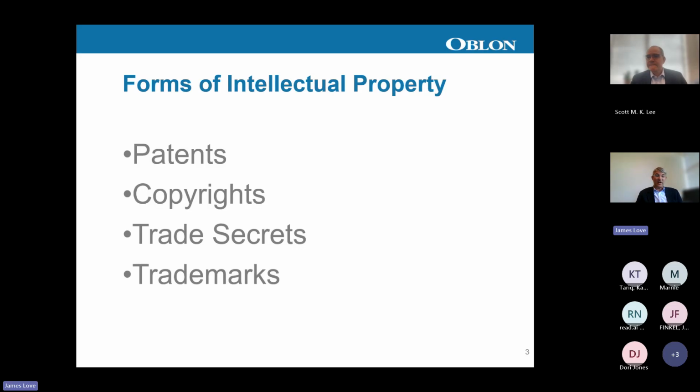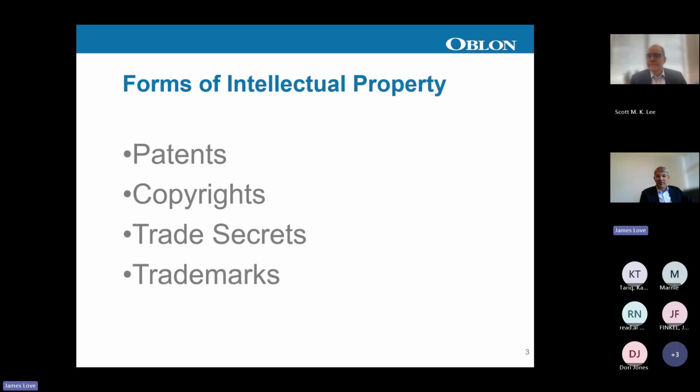Oftentimes, people will ask, should I do a patent or a trade secret? It really depends, and as we get into the question portion of this, there could be situations where you might want to ask those questions. But at a high level, generally, with patents you feel comfortable releasing this to the public in exchange for that monopoly. Trade secrets are something you would keep to yourself. Sometimes, if we think about software, it can be really good for trade secrets because you might not be able to reverse engineer it. However, if you could reverse engineer how it's done, maybe a patent is a better way to protect that information.